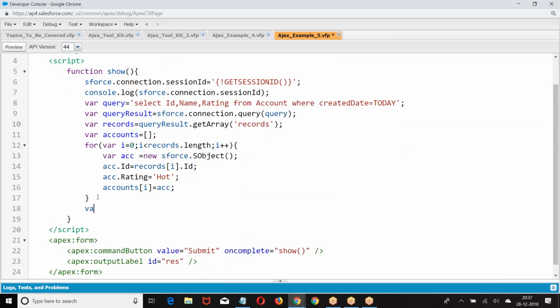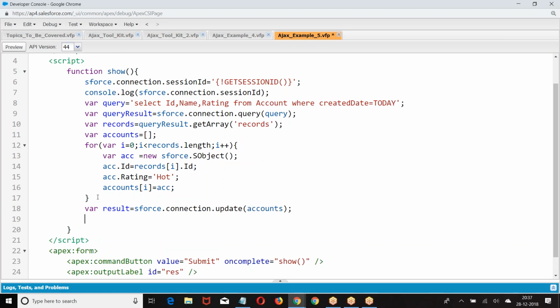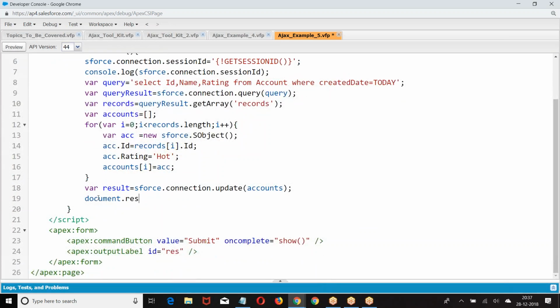Then we want to make an update. How do you make an update? Where result equal to s4.connection., document., by id.